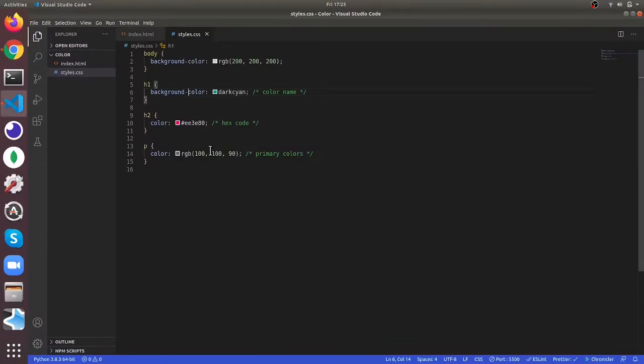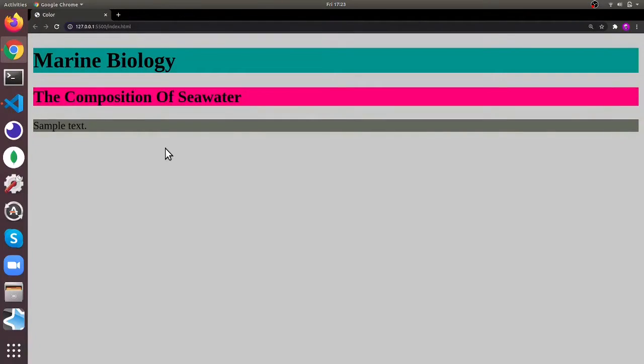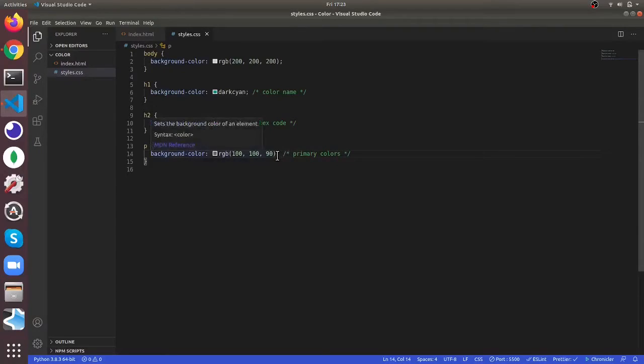So it's background, we'll just copy this background part, background and background. So for the p we are going to change it to white, or here we can change it to color name.